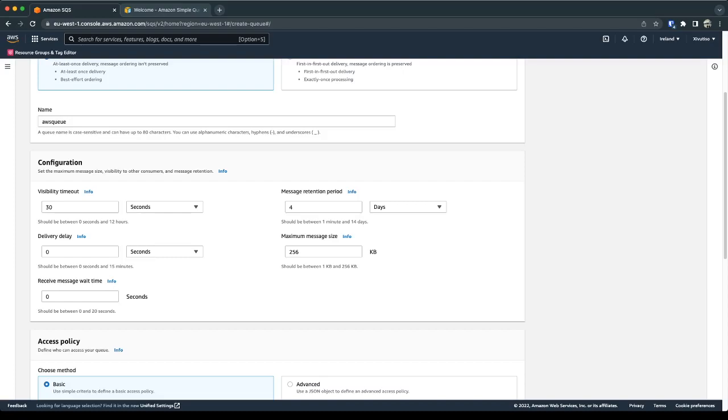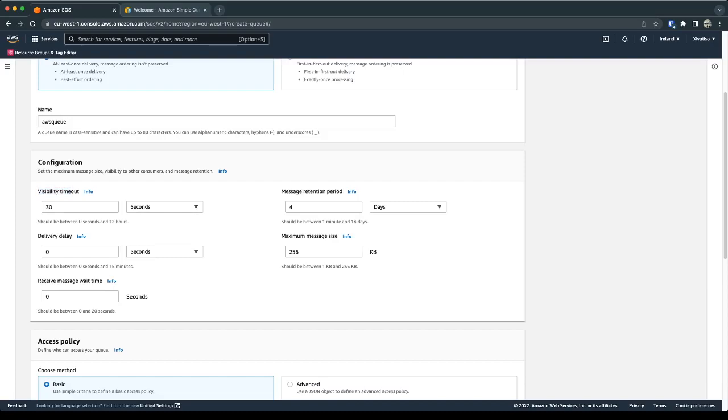In this case, let's say after 30 seconds, your consumer hasn't deleted the message. It's still working on that message, and that message becomes available again. Then now you have a situation where another consumer, another thread might pick up that message, and you end up in a situation where two consumers, two threads, two applications are processing the same message. So to avoid that, make sure that you set this value to give your consumers enough time to process each message. So that's the visibility timeout for this.